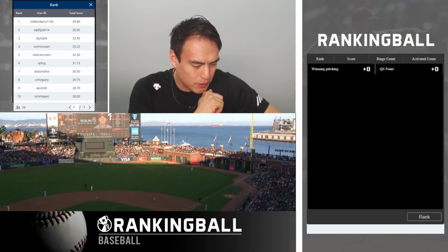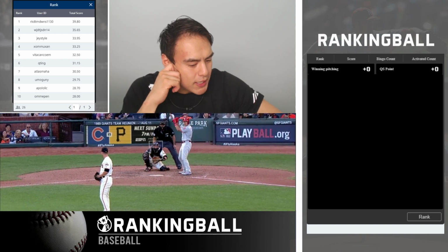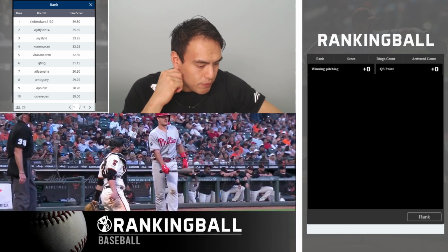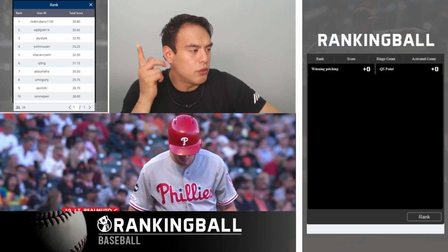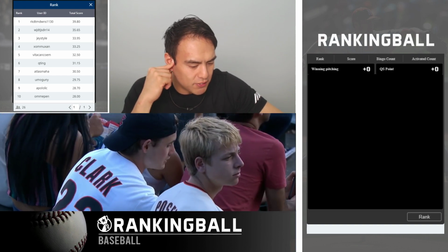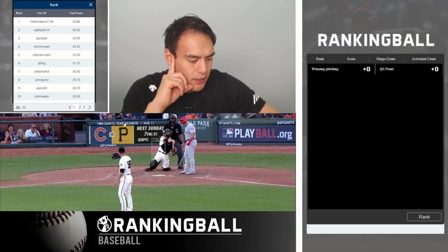So a lot of people are going to be struggling today, which is surprising when you have so many runs scored. But again, it is a very tight game, so there is one away right now. So that's the first pitch ball. So this is JT Realmuto, 1 for 2 on the day, .270 average, .771 on-base percentage, 15 home runs against Tony Watson, who has a 3.55 ERA.